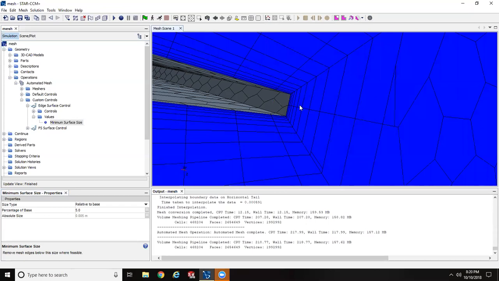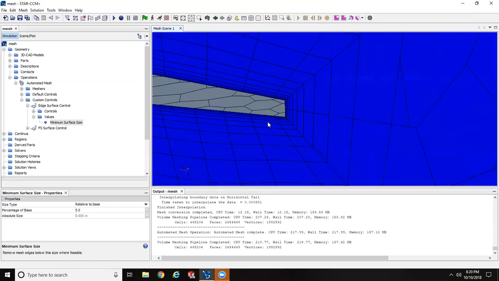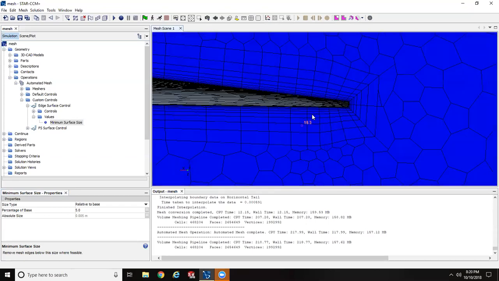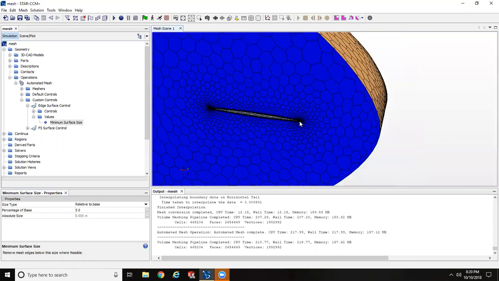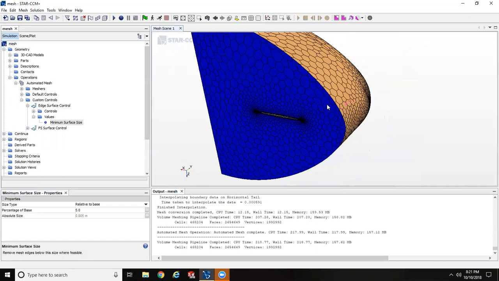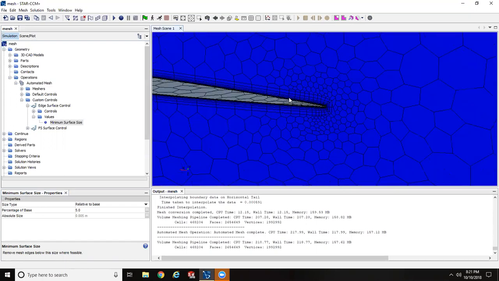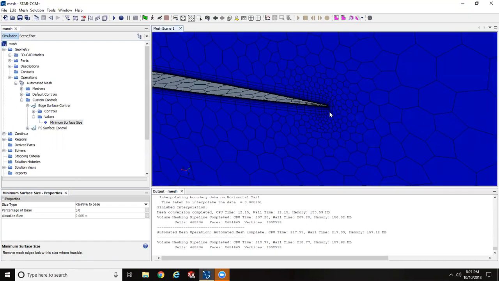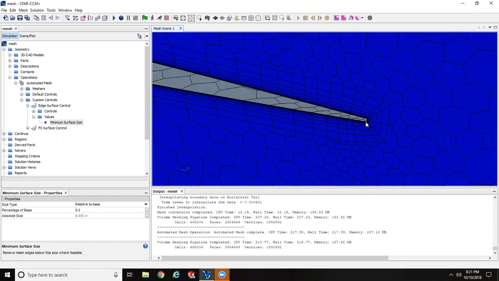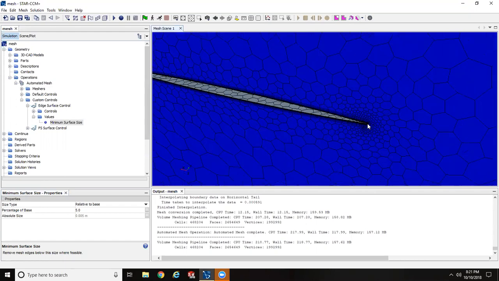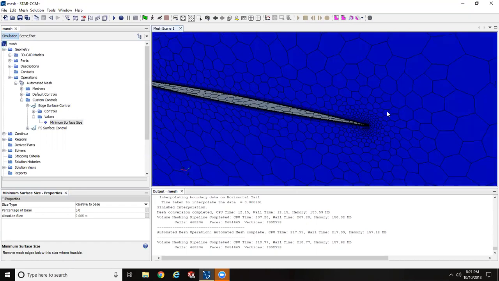We're not resolving this leading edge very well. But for this demonstration, this will be good enough. We just basically want to walk through the process of how we get a flow continuum in place, get our boundary conditions set up properly, generate reports that we would like to look at as we are running this thing, a scalar scene that we would want to look at, and just walk through the whole process of doing that from scratch.